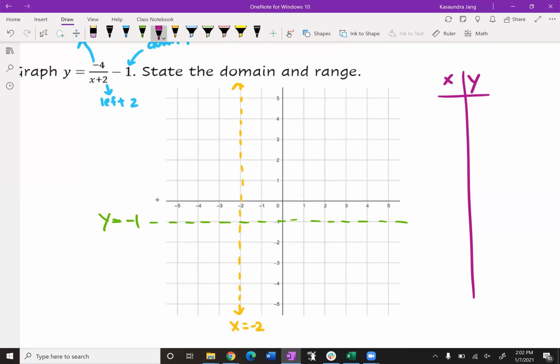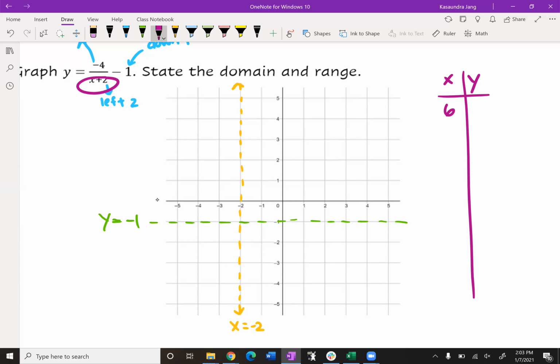So let's see, it's not just -4 over x, it's -4 over x plus 2, right? So if I put maybe a +6, 6 plus 2, that's an 8. I can do negative 4 divided by 8. It'll be a fraction, but a pretty simple one though. Maybe I'll do, let's see, what happens if I put the 4 in here? 4 plus 2, 6. I get negative 4 over 6.